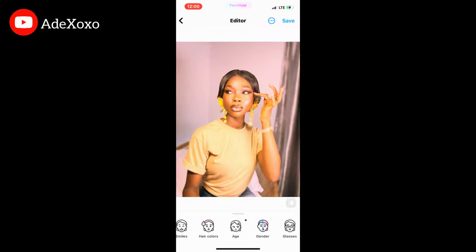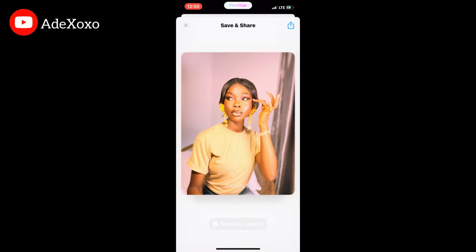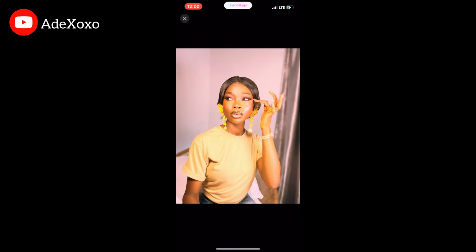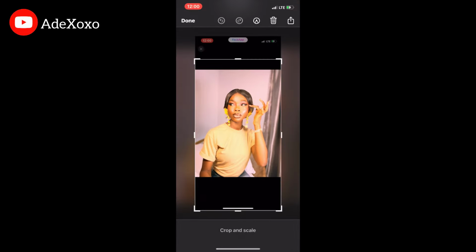I like to zoom into my face to confirm if what we have done is natural or fake, because when you edit your pictures and your skin looks too smooth, then it's fake. It won't look original. Now we have saved, but there is a Face App watermark, and I'm very sure you don't want to take that everywhere you go. So I click on this icon here and I make a screenshot first, and I crop out the excesses, the space up there and down here.